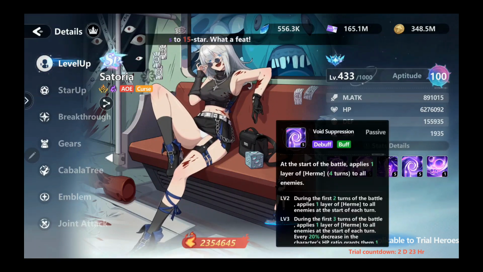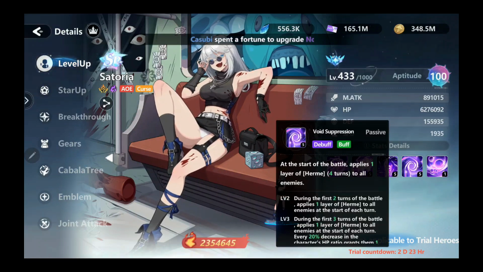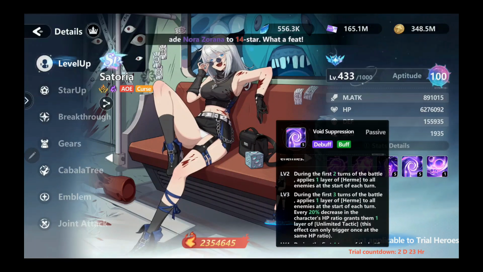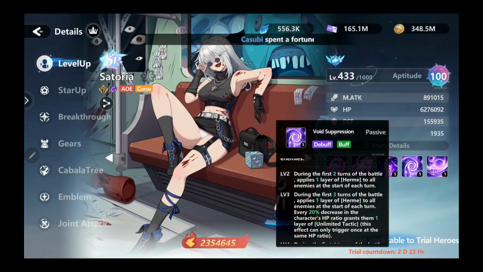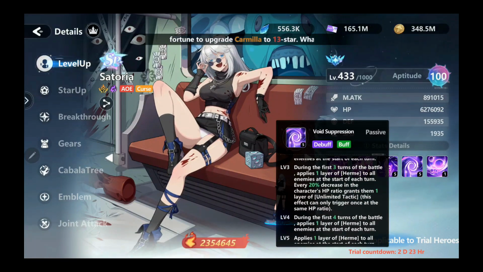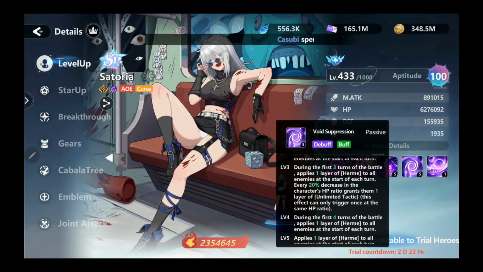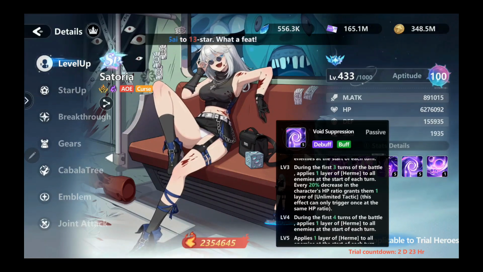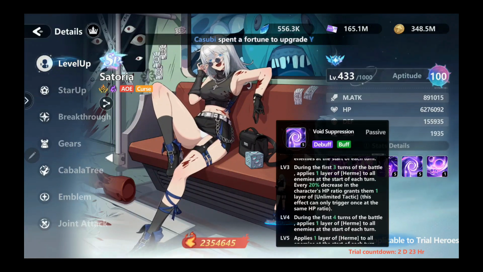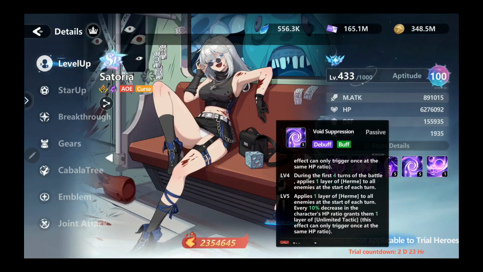Your next passive, at the start of battle, applies 1 layer of Hermie for 4 turns to all enemies. And as it levels up, during the first 2 turns of the battle, it applies 1 layer of Hermie to all enemies at the start of each turn. At level 3, during the first 3 turns of battle, applies 1 layer of Hermie to all enemies at the start of each turn. Every 20% decrease in the character's HP ratio grants them 1 layer of Unlimited Tactic. This effect can only trigger once at the same HP ratio.